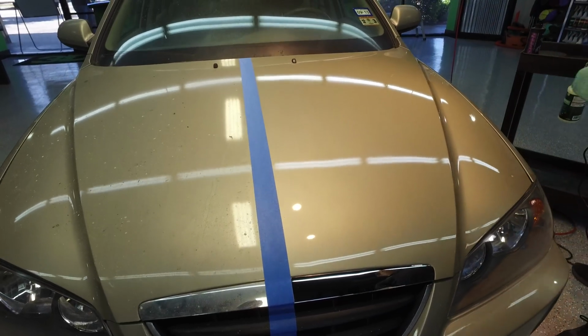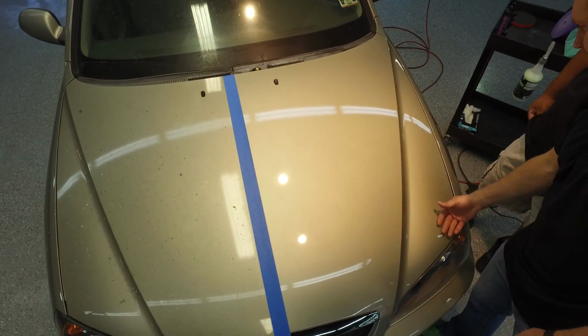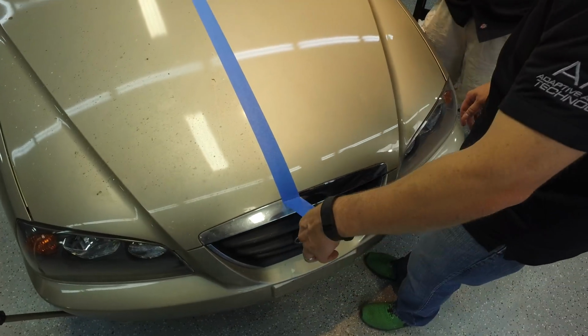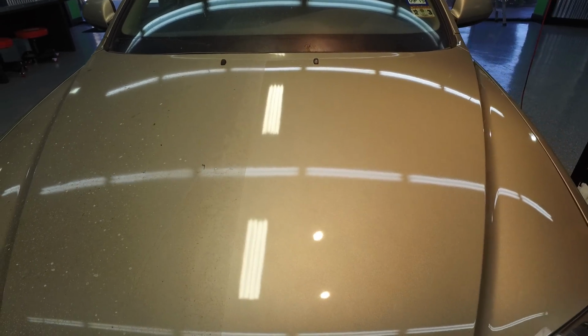Look how easy it wipes off. He also went over the windshield wiper sprayer, and look at the shine it brought back to it. Don't have to worry about taping that. Just comes off nice and easy. And look at that. You're basically back to a brand new looking car almost, huh? Feels smooth, nice, even finish. Let's pull this line here, show what we worked with before in just a couple simple steps. Even on a light color car.